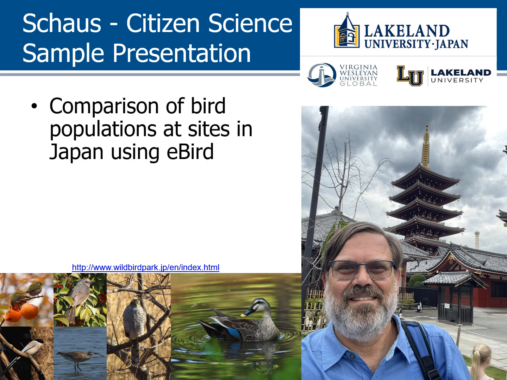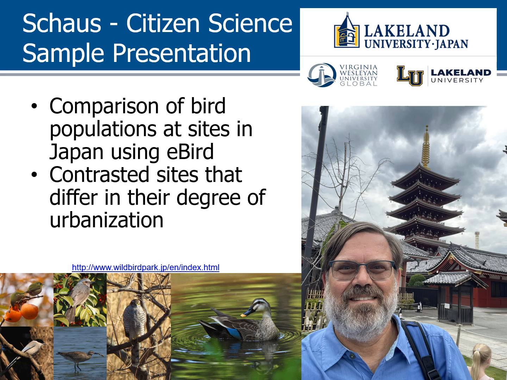I took a class there to teach urban ecology at Lakeland University, Japan last summer, and I surveyed a bunch of sites in Japan using eBird, and then I contrasted those sites that differed in their degree of urbanization. Some were pristine or relatively pristine, or at least restored nature preserves. There were a lot of urban parks, some that were more green, some that were a lot of urban and a little bit of green space.